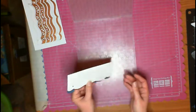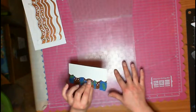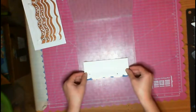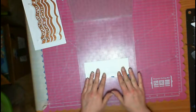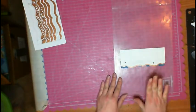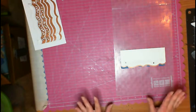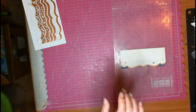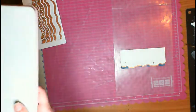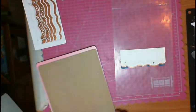I'm going to put this, but the cutting part of the dies has to be up. Otherwise, if you put it like this, the dies will actually cut into your embossing folder and it's going to ruin it. So what I'm going to do, I'm going to put it like this. I will not close the folder. The folder stays open and, this is the first time I'm trying this, I'm going to use the same sandwich for the grand caliber that you normally use for embossing dies, and let's see if this works.